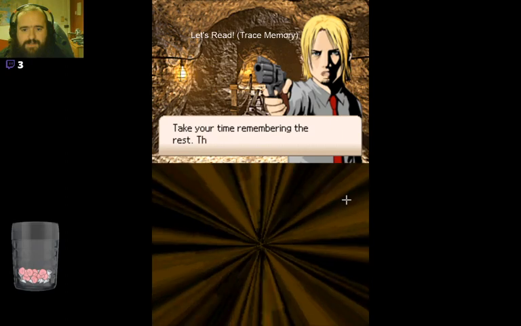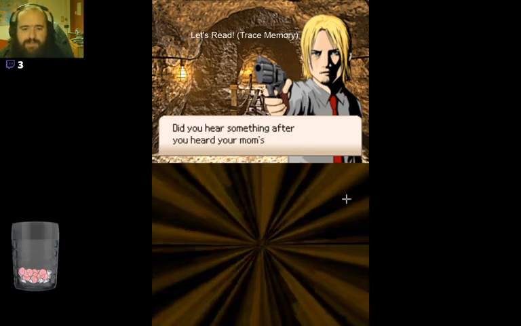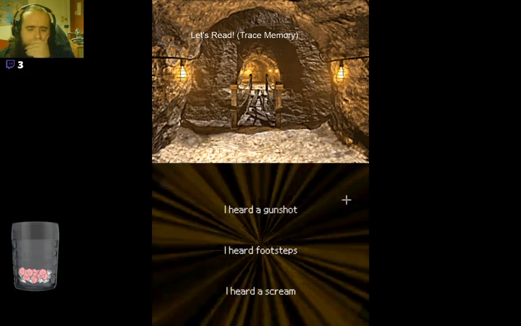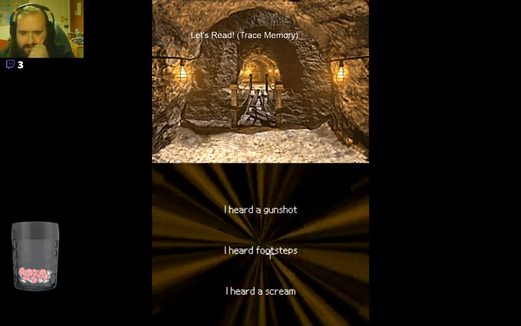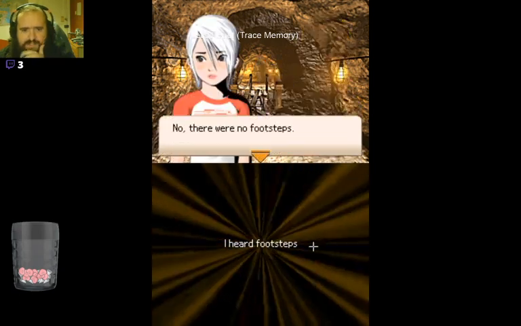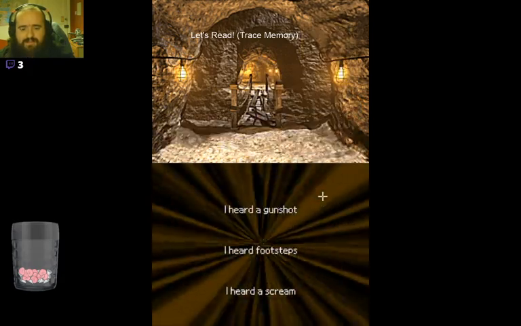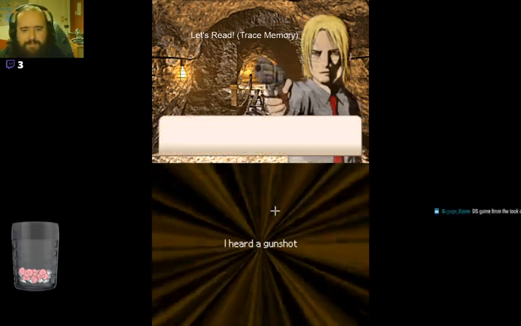Ashley, take your time remembering the rest. This is the important part. Did you hear something after you heard your mum's voice? Was it footsteps or a gunshot? I think it was. Did you hear footsteps? Did the suspect leave? No, there are no footsteps. Must have been the gunshot because you said you can't have Trace, and then boom!